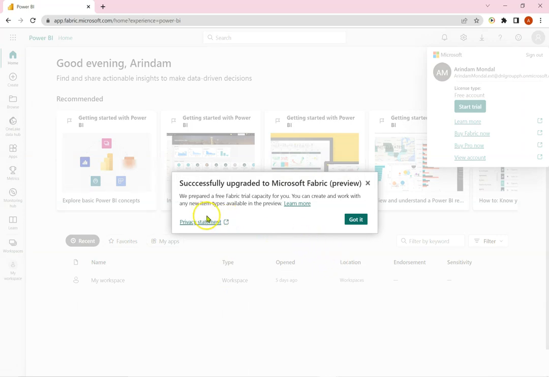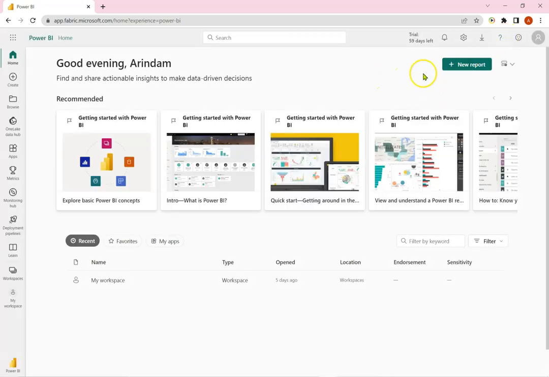It is showing message successfully upgraded to Microsoft Fabric Preview. It is also showing trial 59 days left.